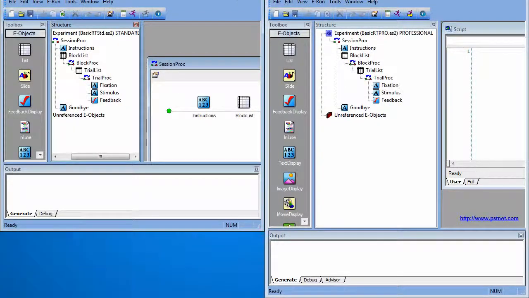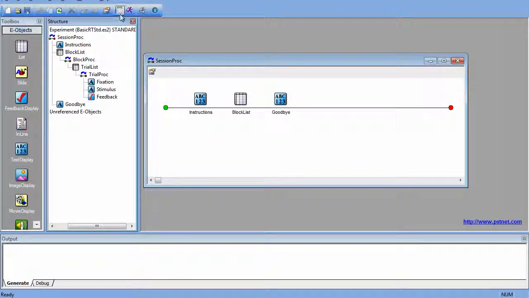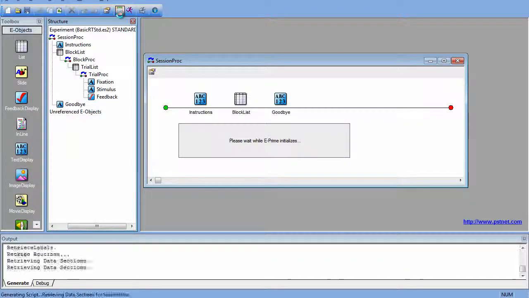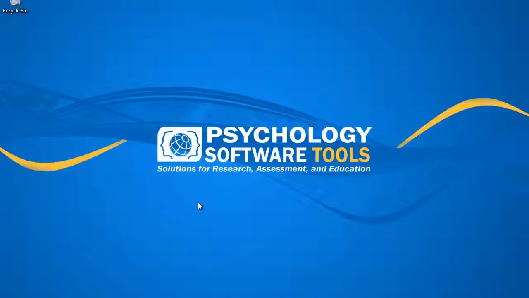And of course, now that you've made all these changes, it's a great idea to compile and then run an experiment. So what happens if you get any sort of errors, or you see a conflict message saying that you can't bring over something for professional to standard? Then I just ask that you open a support request and we can help you out with anything there.